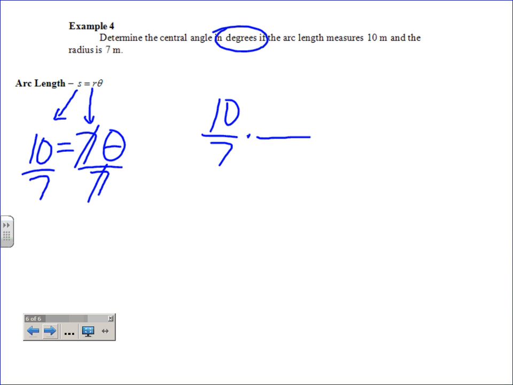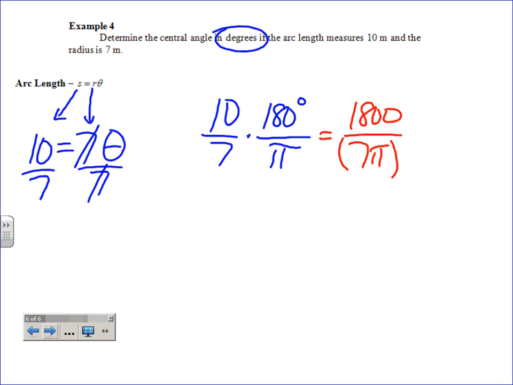Now, if I want it to go to degrees, you don't want to cancel out degrees, so you better put degrees on top. That's the form of 1 that we would choose to multiply here. I know that you can't cancel off the pi this time, but remember that did happen earlier in this chapter. So if you look at it like this, it's basically 1800 divided by 7 pi. But if you're going to type that in, make sure you have 7 pi in parentheses, otherwise it will do it incorrectly. In a second, I'll go to the calculator and show you the difference between the two.